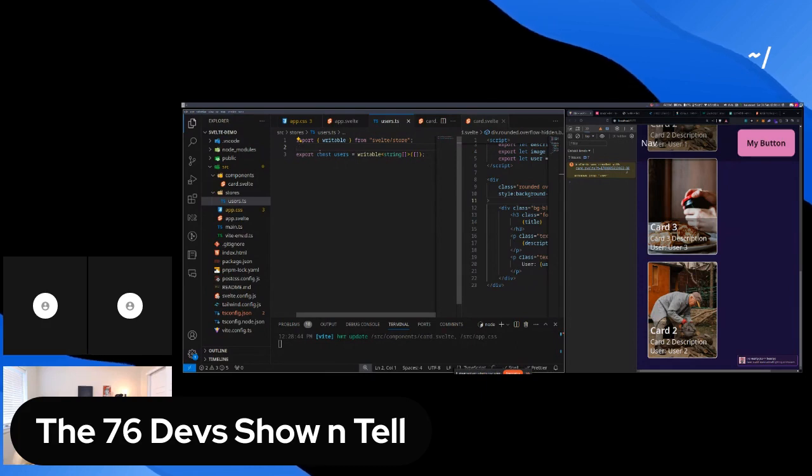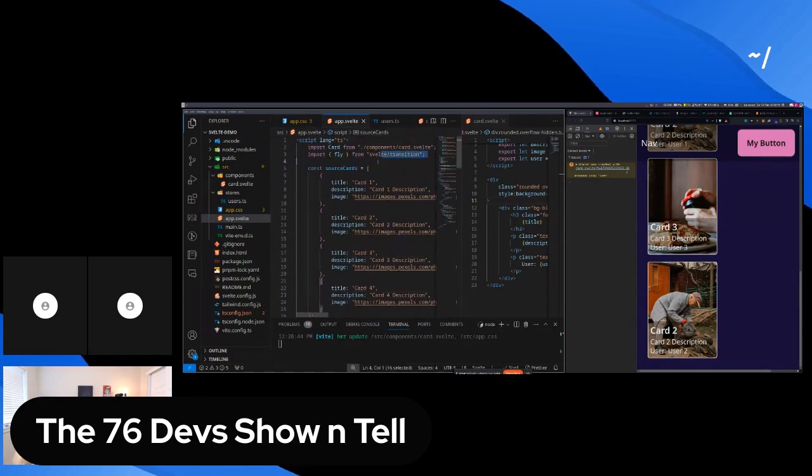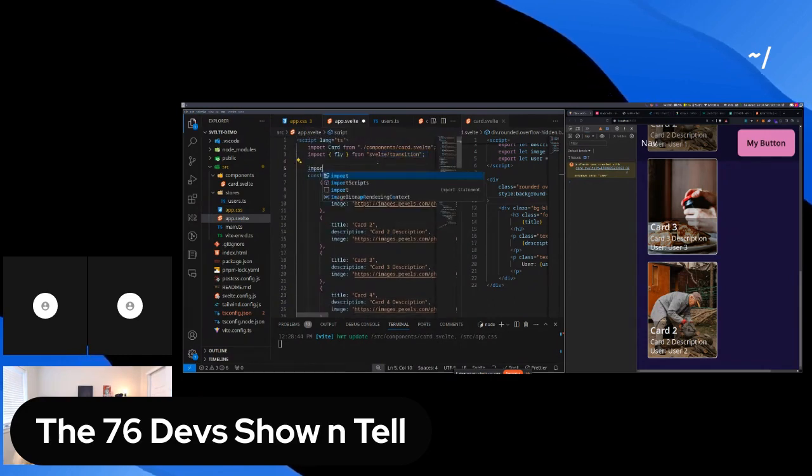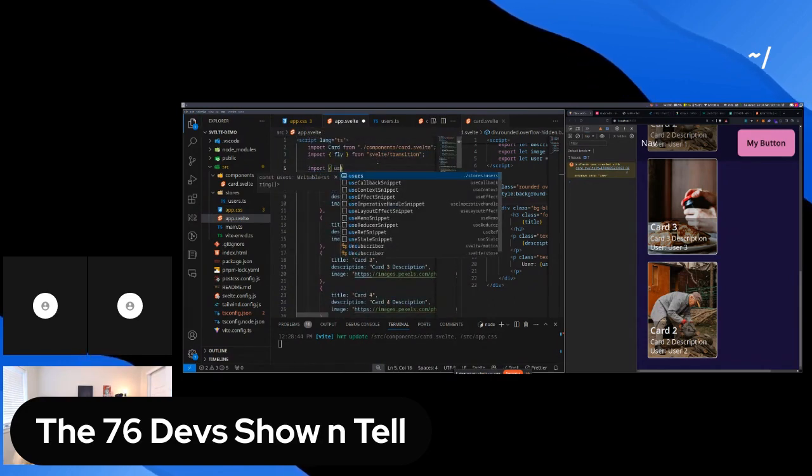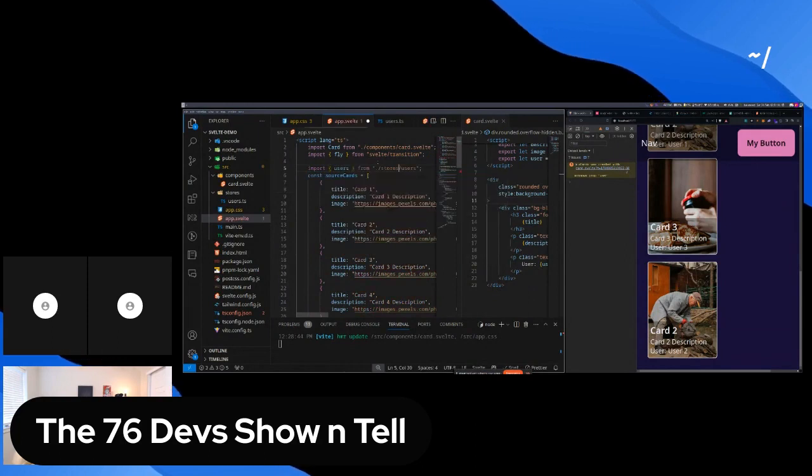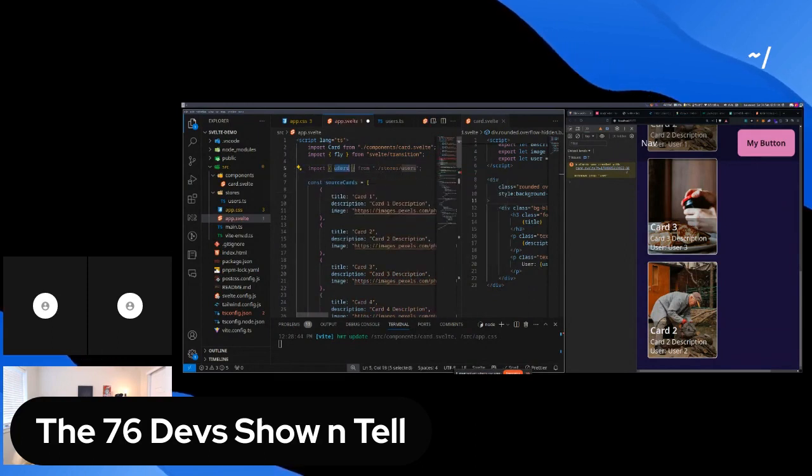Sweet. So essentially what we did here is because we defined some state with a writable, Svelte sets up a signal for that, and it looks for anything in the app that imports it. And when it updates in one place, it only updates the places throughout your app that used it, and only in those places. So if we want to use this, we could just import it into here as users, and we can use it as just a normal variable, like essentially the way we were doing it before.